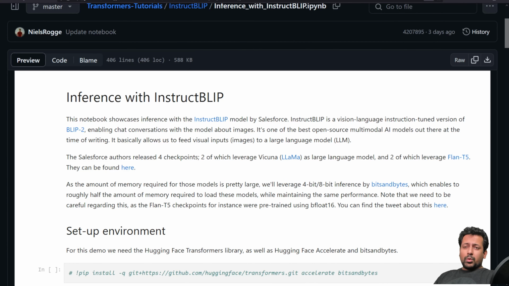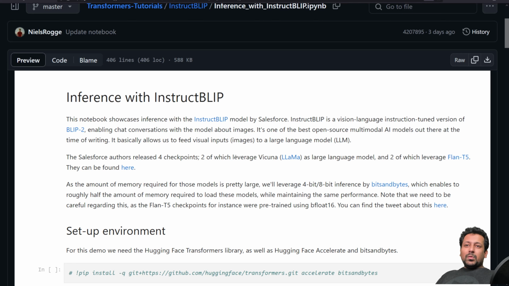In today's video we are going to take a look at a crazy idea. We are going to use InstructBLIP, which is a model in Hugging Face Transformers. It was released by Salesforce and it's an instruction fine-tuned version of the BLIP-2 model, which enables chat conversations about images.